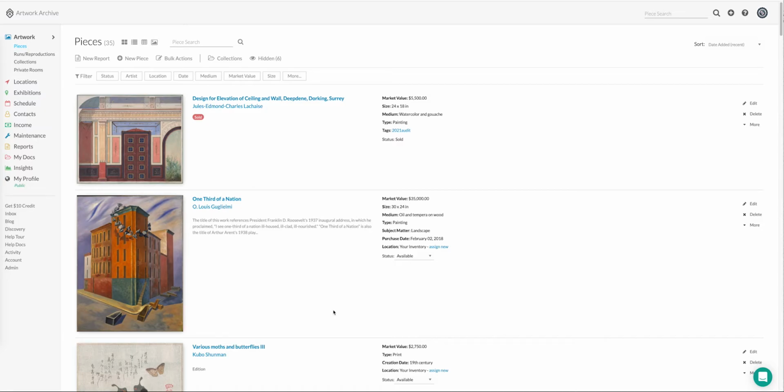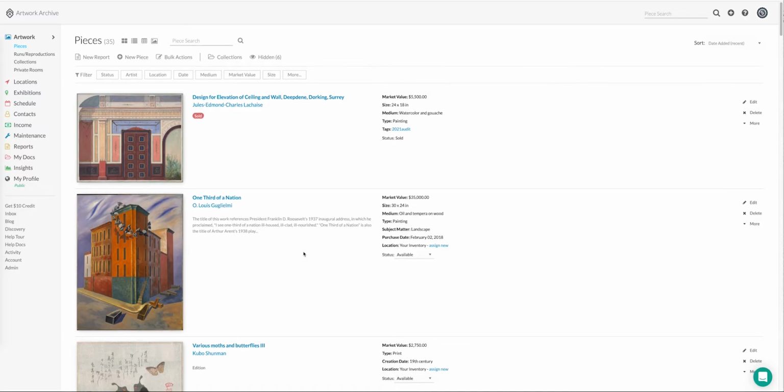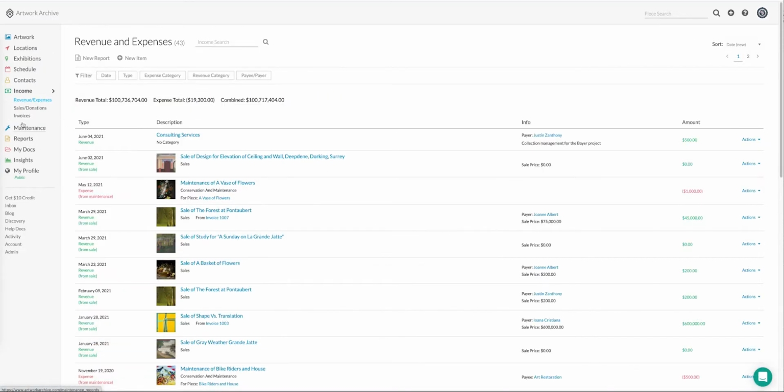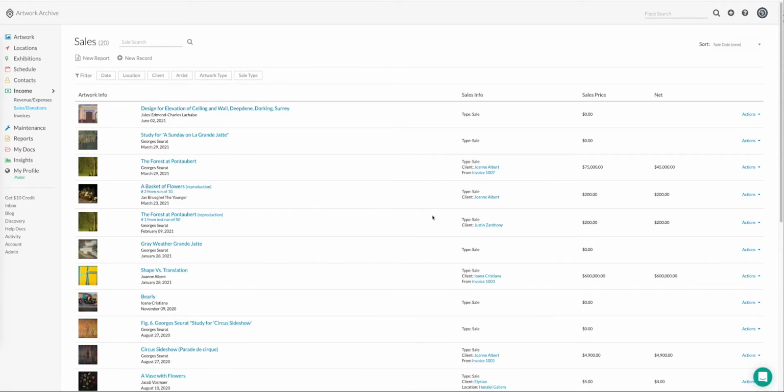One thing I want to point out before jumping into this is that the original sales feature that was in this is unchanged. You can still register the sale, donation, or gift, and it's still going to have that great high-level reporting and overview. When you click income and sales and donations, you can still get that full overview, see who bought what when, jump in, look at invoices, generate invoices, etc.